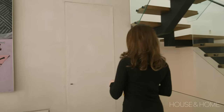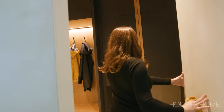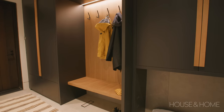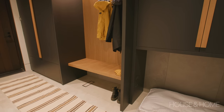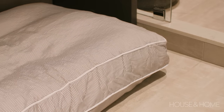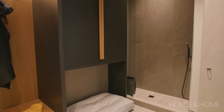The mud room is the functional entry for the home. When you walk in there's a lot of custom cabinetry and a bench — we were thoughtful about where the clients can store all of their goods, as well as planning ahead for an eventual baby carriage. There's also a special nook created for the dog to have a bed to sleep at night in her own comfortable space, as well as a custom dog shower.